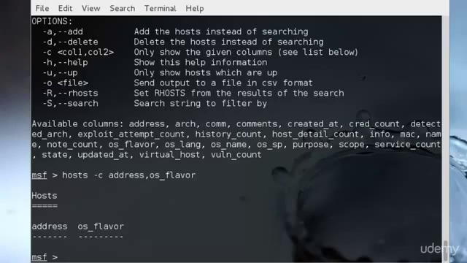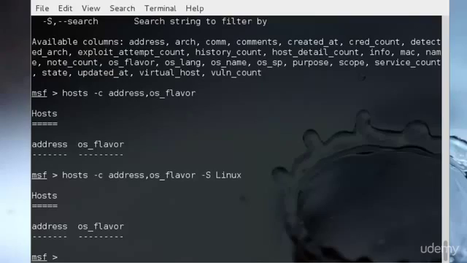After that, we can also set up different modules for that. That won't be a big deal as well. Another interesting feature that is available to us is the ability to search all our entries for something specific. Imagine that we wish to find only the Linux-based machines from our scan; we will be able to do that using the -s option. This option can be combined with our previous example, and it can help fine-tune our result. So I'll just type hosts -c address,os_flavor -s and then Linux. It will show me all the available hosts which are running a Linux kernel.